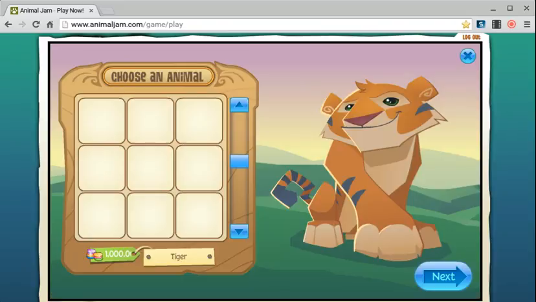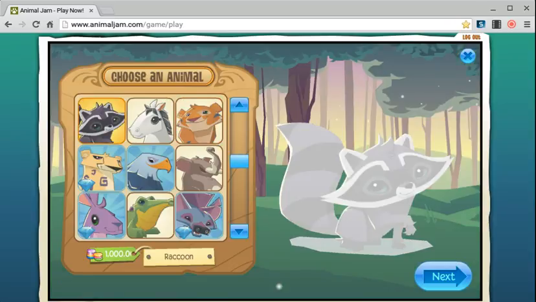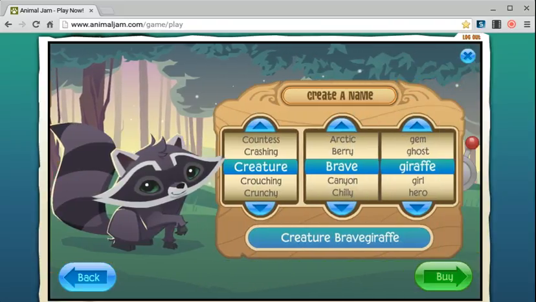You can either use an animal that you already have or one that you are gonna buy right now. So I am gonna be deciding to go with the raccoon because I do not have a raccoon yet, and raccoons are pretty awesome, guys, like really awesome. Then you guys want to come up with a pretty awesome name. So let's just get right on to making an awesome name.